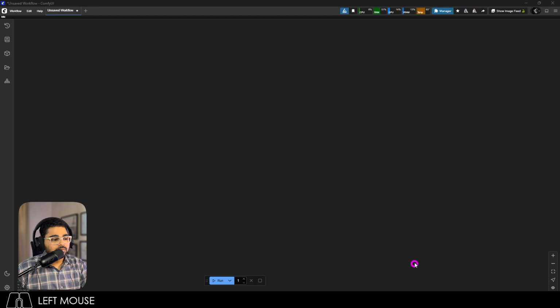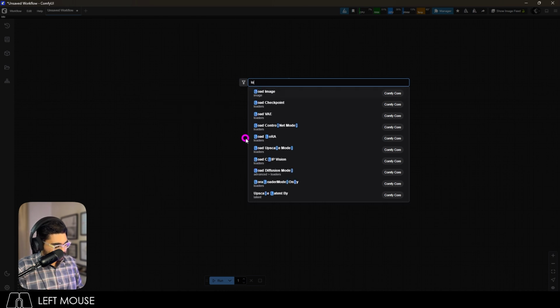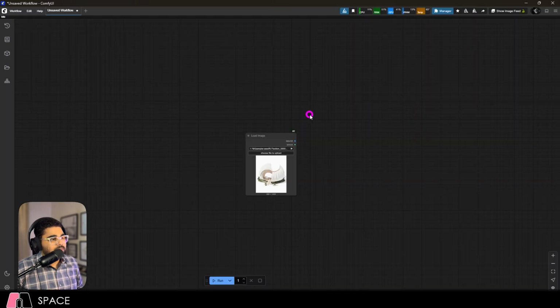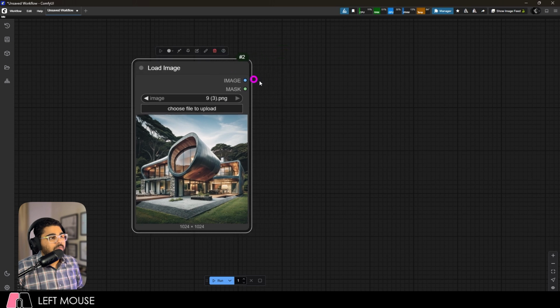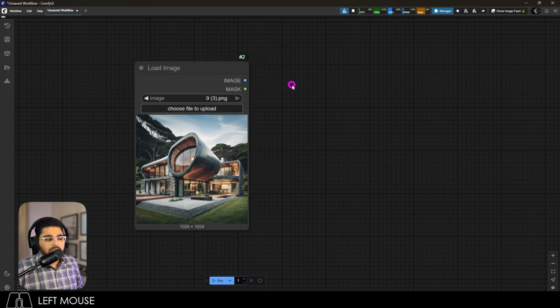Okay, so now let's see how to do this in ComfyUI. So I've opened Comfy. Again, I always start from a blank canvas. So first we need to take our image. So I'm going to double click and say load image. And now, like I said, we have two methods. One is your interpolation method and one is your upscale by model. Okay, so first let's look at the simple interpolation method.